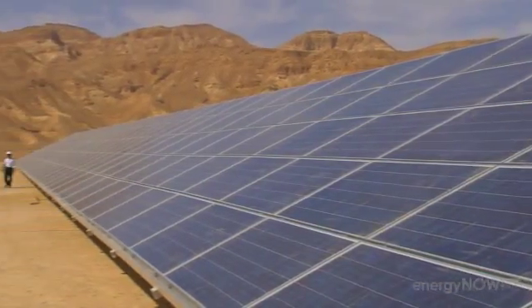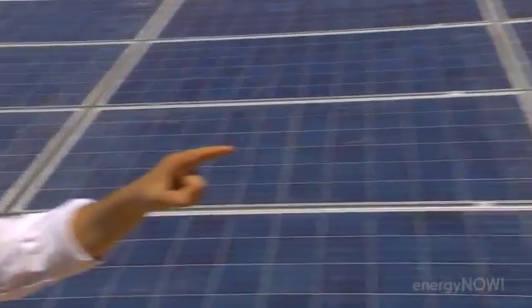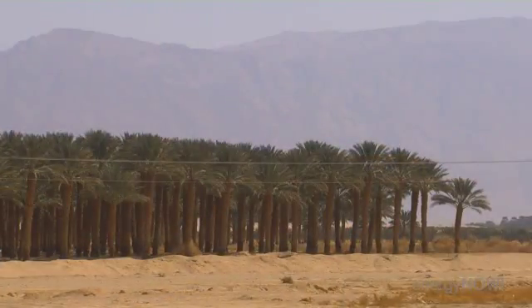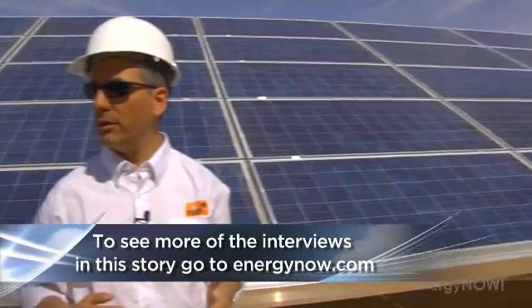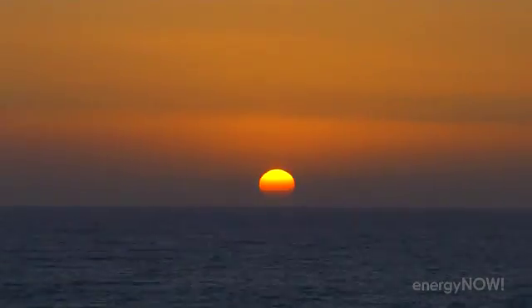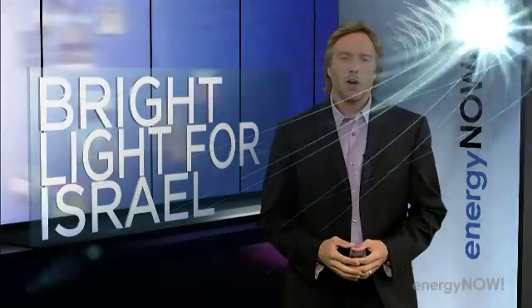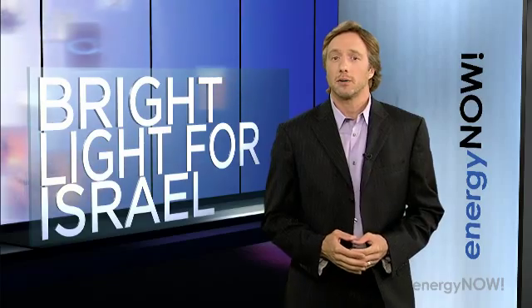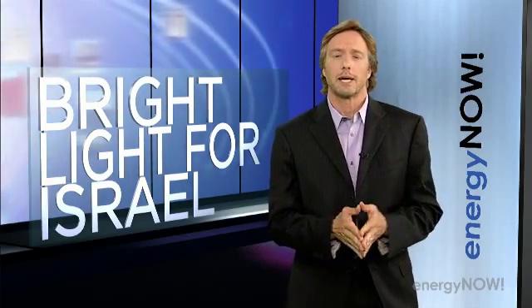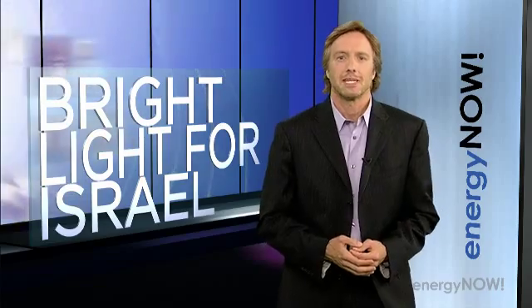A geopolitical problem that David Rosenblatt says could be an opportunity for clean energy cooperation. Just beyond the date trees in the distance — a five-minute walk away — is Jordan. Why not put panels there and run a wire? Share the electricity and share an ancient reverence for the power of the sun. Arova Power's solar project in the Negev Desert is scheduled to go online later this month — the Keturah power plant will become the first ever large-scale solar field to generate power and deliver it to Israel's electric grid.